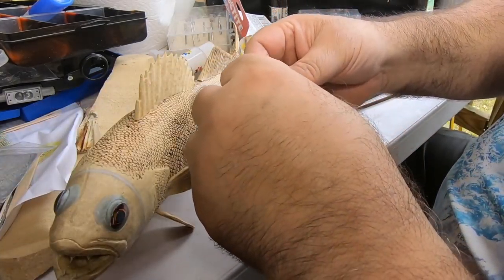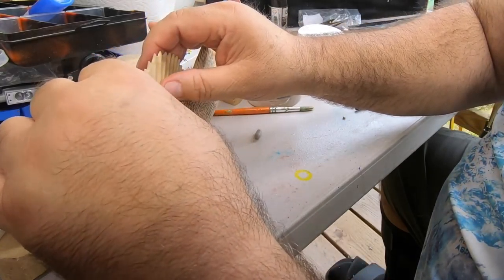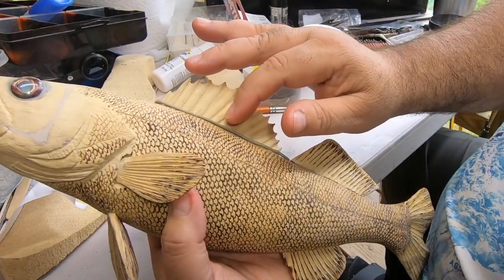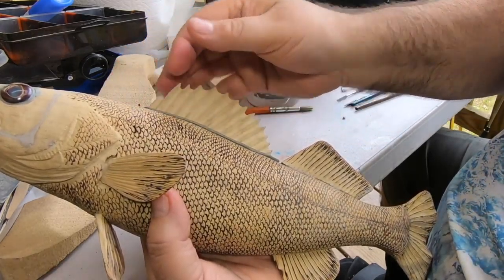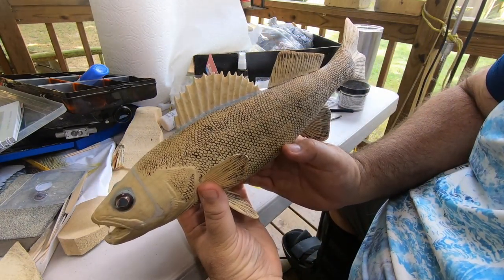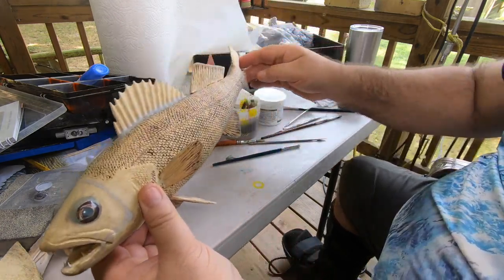So what I'm going to do is I'm going to just lay it right at the base of this fin here. Start working it up in there. I'm going to wrap this around the other side here. I have to wet my finger to get it started. And then there, that one's blended in. And then I'll do that to the rest of them. And then I'll come back and show you once I get them all done.